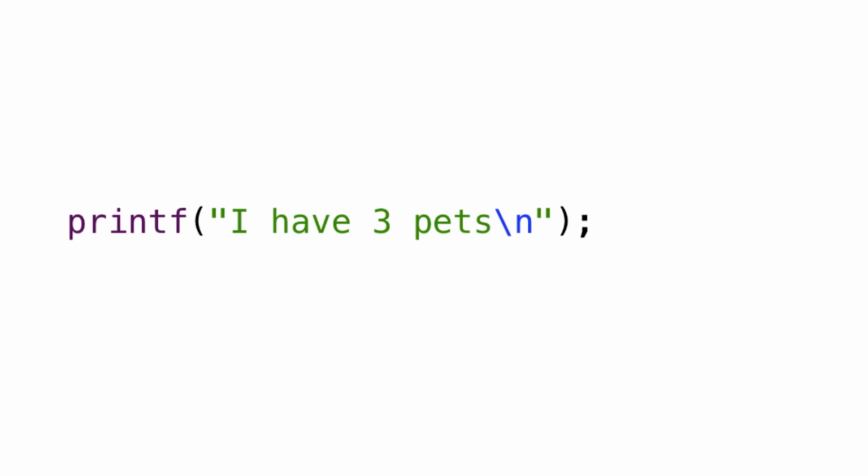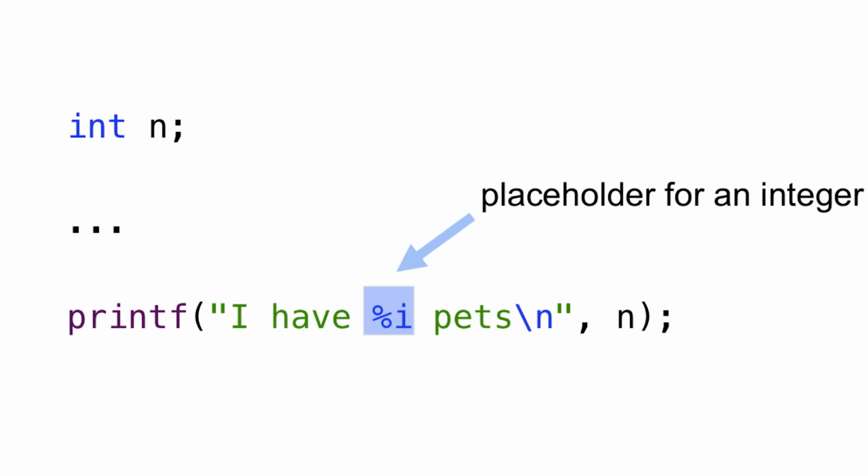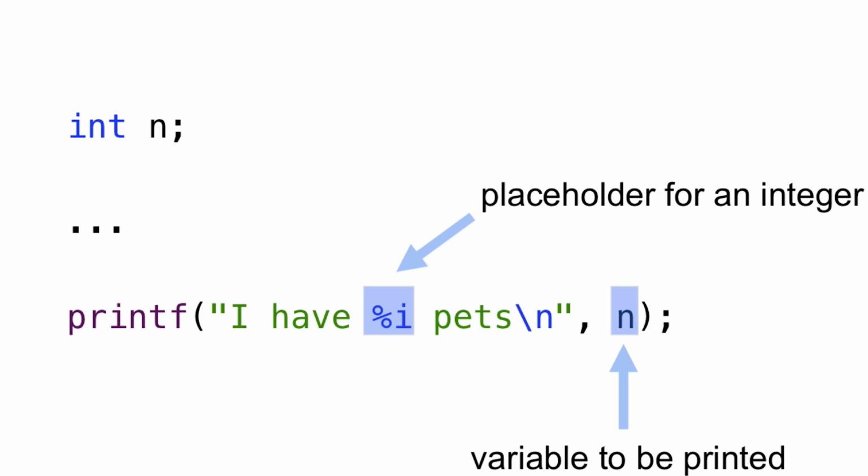If I wanted to tell you that I had 3 pets and this value is hard-coded, then I could just use a simple printf statement. But our value is actually stored in a variable. So how do you print the value stored in variables? For this, we take advantage of placeholders. Say I had already declared an initialized integer n. Then later on, if I wanted to print that value, then I would write the string, and instead of that value, I would use a placeholder for that integer, %i. Then after the string, I have a comma, followed by the variable that I want to print, and later on when it prints, it'll print the value of n.